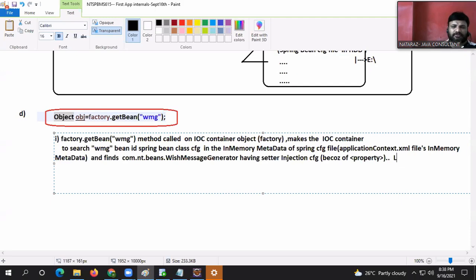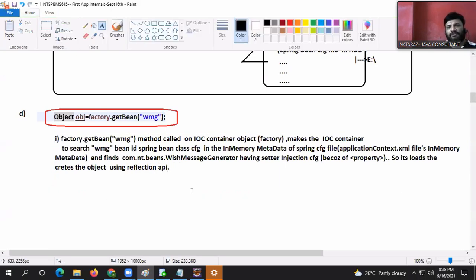So it loads the class and creates the object using the reflection API.